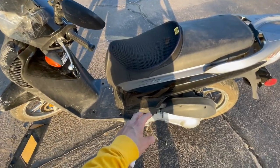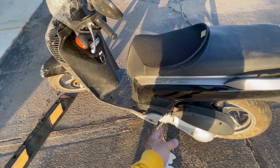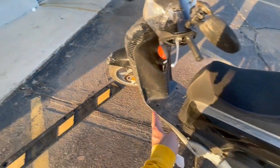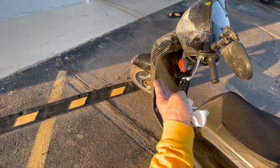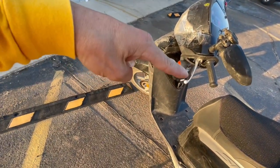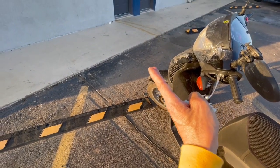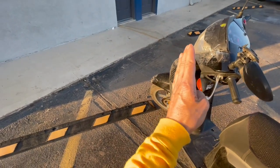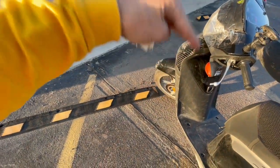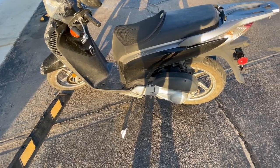That's kind of odd because the SH has a bank angle sensor. All the fuel-injected Hondas I know of have one. When you're leaning and turning, centrifugal force keeps the sensor in line with the bike, so it reads a similar angle. But if you drop the bike with no centrifugal force, the sensor swings down and is supposed to kill the engine. Both times it crashed and lay on its side, the engine was still running — that's weird.